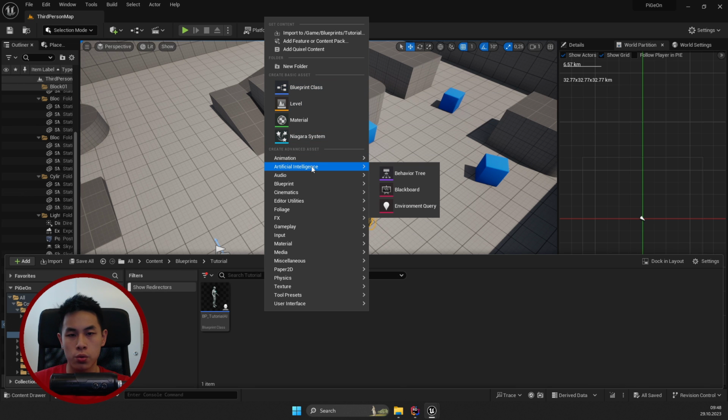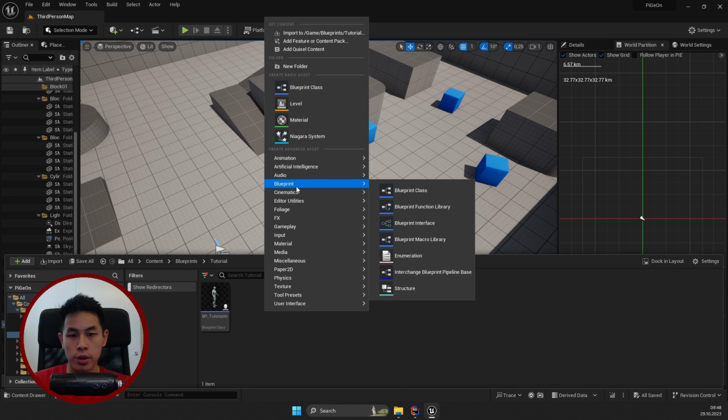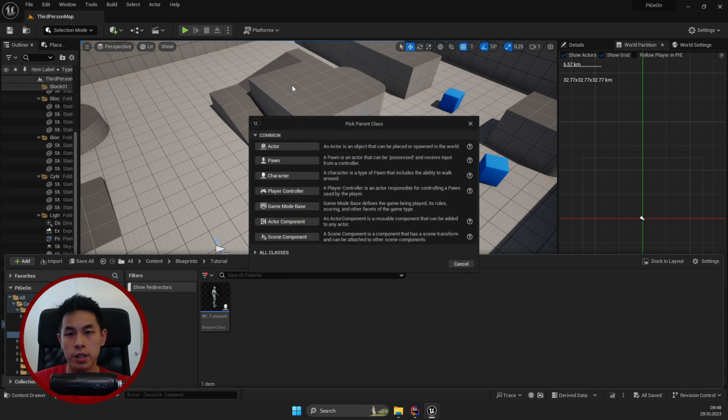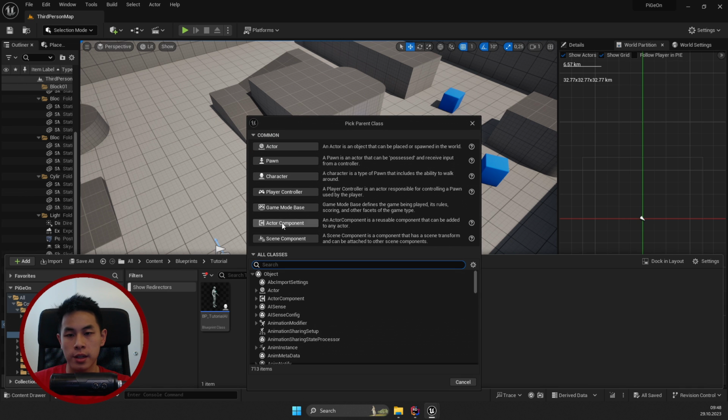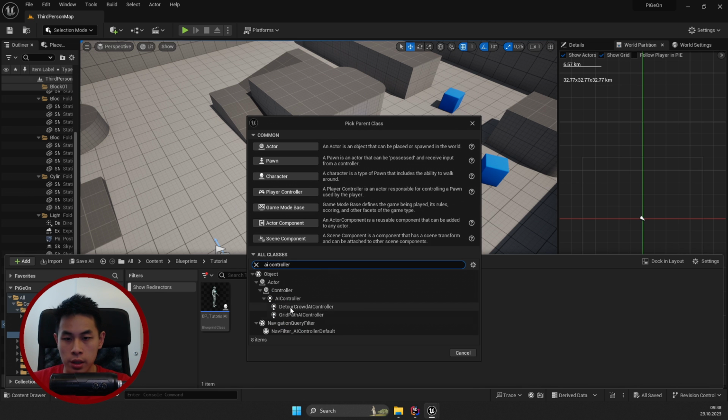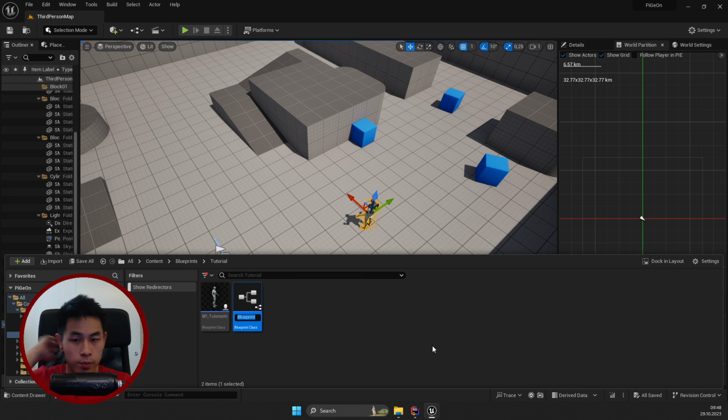So let's go to Blueprint Class again, expand all classes, search for AI Controller, and pick this one, the parent one. Select it. Let's call it AIC, which stands for AI Controller, and let's call it TutorialAI. Okay.